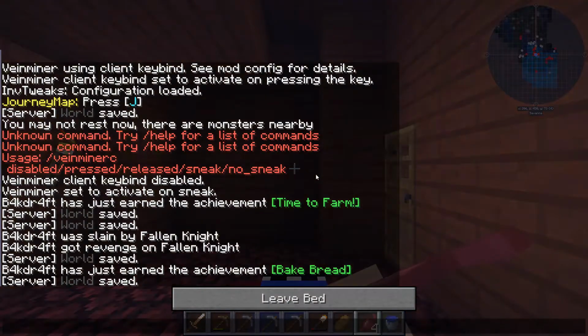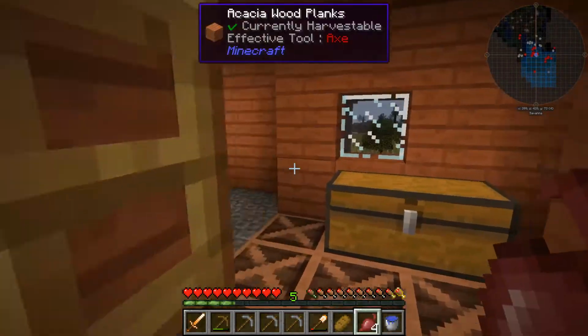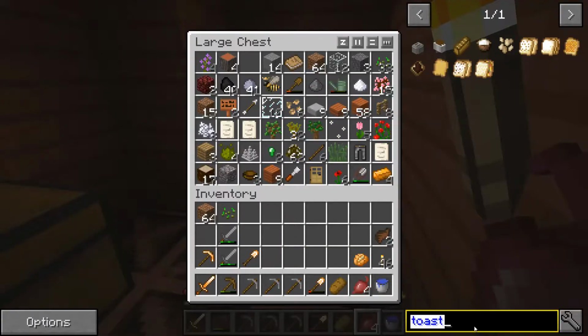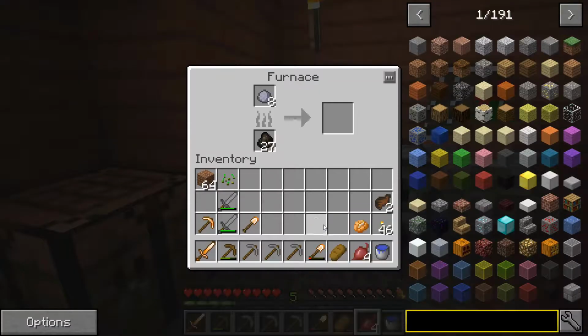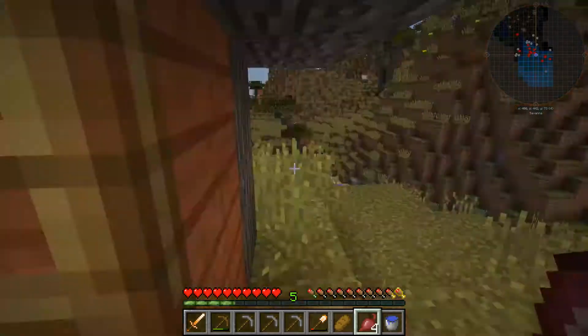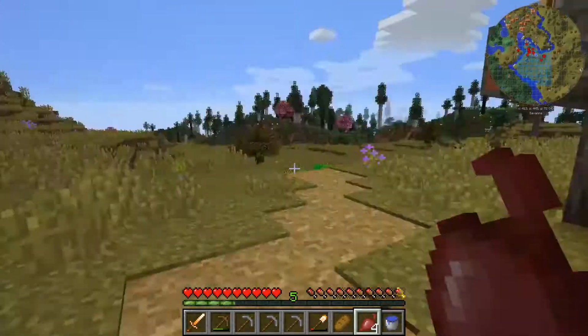Let me throw some clay into my furnace real quick, just to get some more bricks. I think it was 8 I needed. 1, 2, 3, 8. Clay is actually going to be really useful in the future, so I'll throw that in there for now. Okay. So, future plans in the near future. What do I want to do? Stay away from those guys.